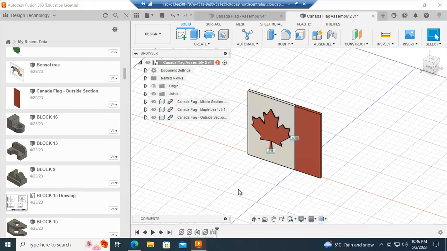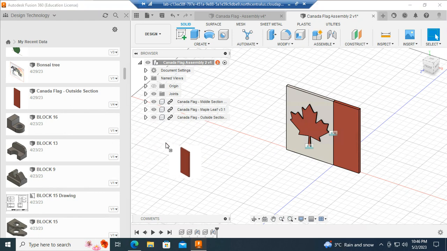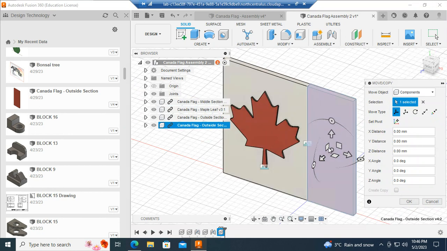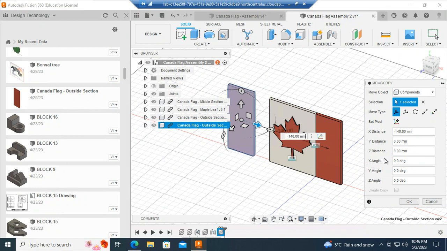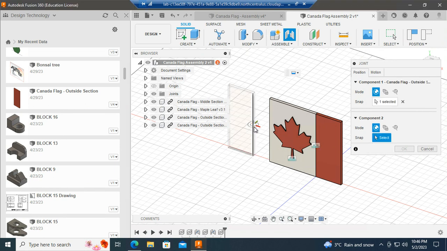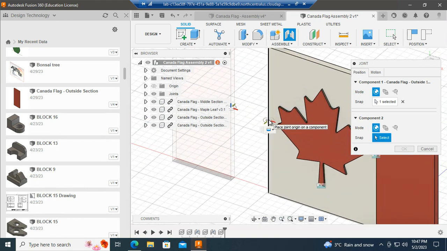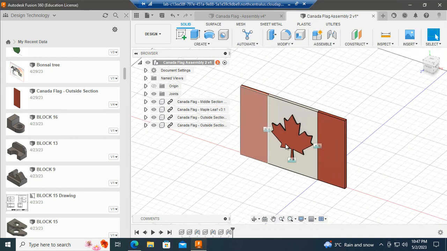All right, so we've got one more component that we need to drag in. So it's just this one again. So we'll have a quantity of 2. So I'm going to drag that one in. And I don't want it to be in the exact same spot. So I'm just going to move it over here so it's easy for me to see. And I'm going to use my joint feature again. And I'm going to click the midpoints for each of them. It's just a bit stuck. There we go. And now you've got this flag. And so if I moved this piece here, they would all move with it.